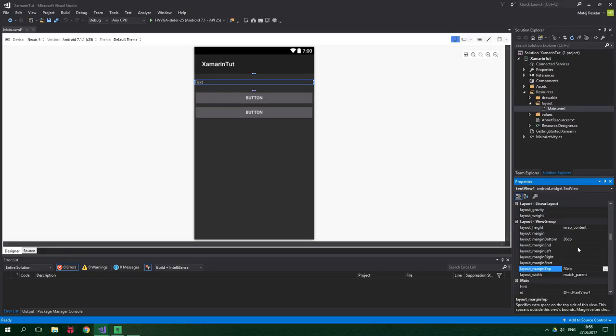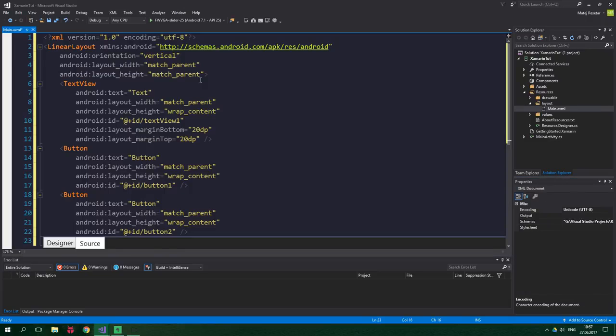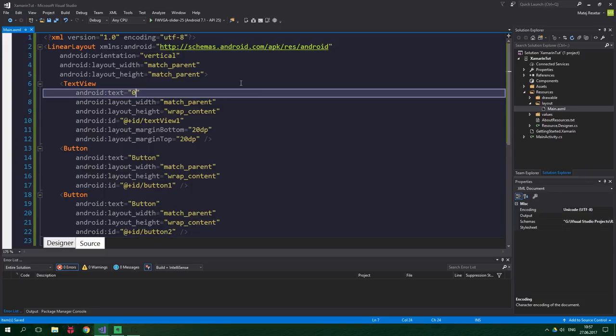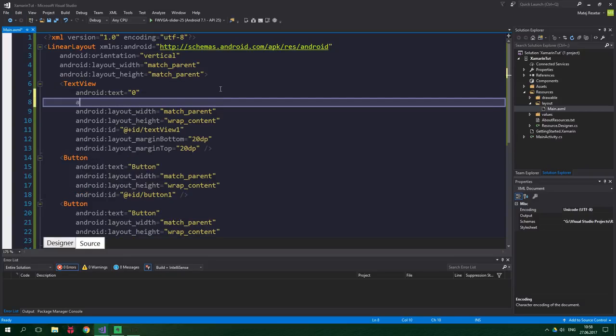And now the text is still a bit small, but let's change it up a bit and let's go to the XML itself. So here it is, the XML. We can change the text to be 0 because in our increment and decrement application, the text is going to display the number that we increment or decrement. And now to make the text a bit bigger, we want to add Android text size. And it's gonna be equal to 50, but not dp this time, but sp, which are scale independent pixels, and they should be used always when dealing with the font size and all of that kind of stuff.